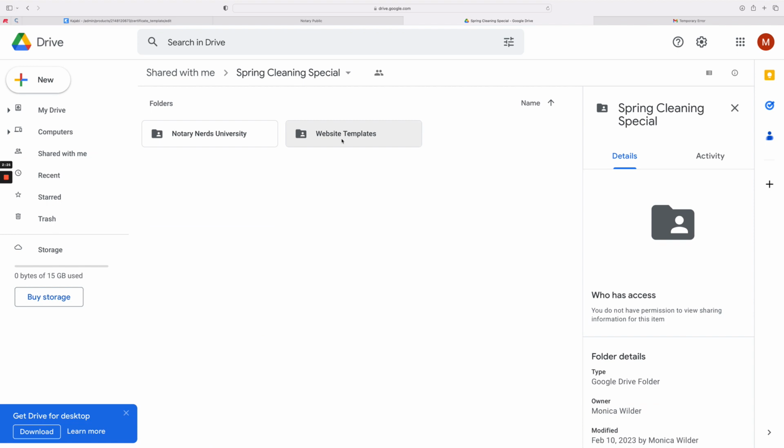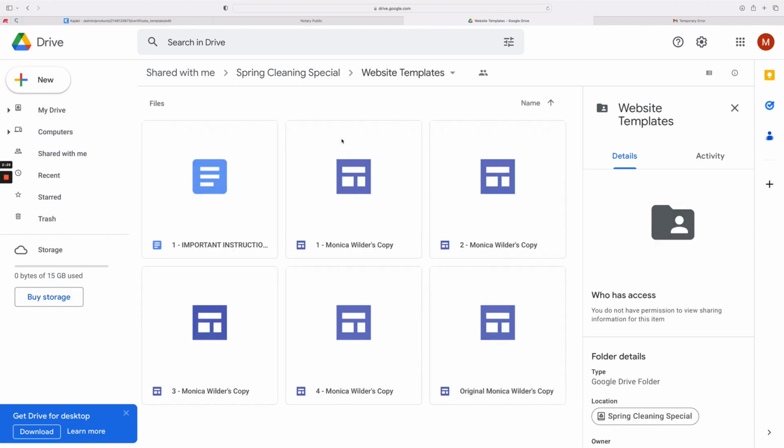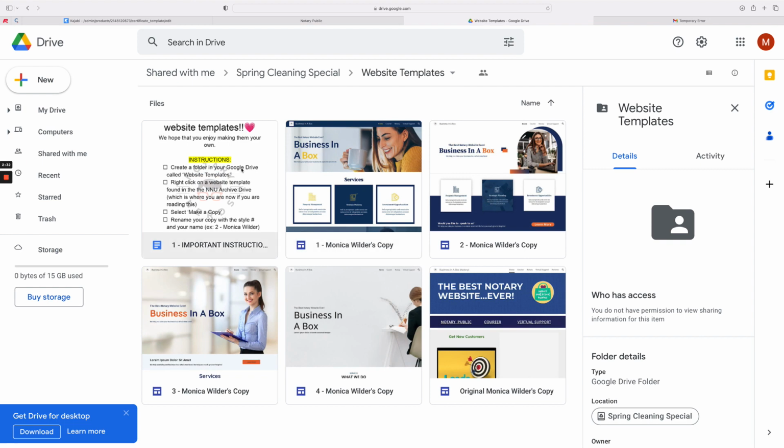So I know that's the one y'all are super excited about getting hold of. So this is where it gets kind of tricky. Pay attention. Open up that folder. Now, you're gonna read the instructions. I put them right here. They're very simple to follow, but I'm going to give you a brief run through of what it looks like for all of my visual learners out there, my fellow visuals, okay?